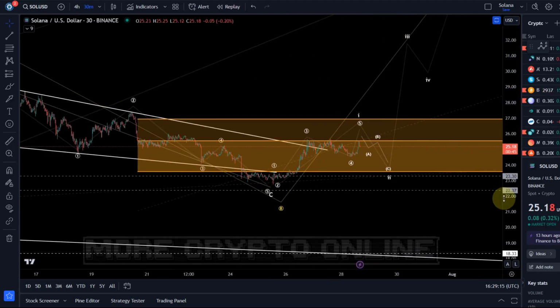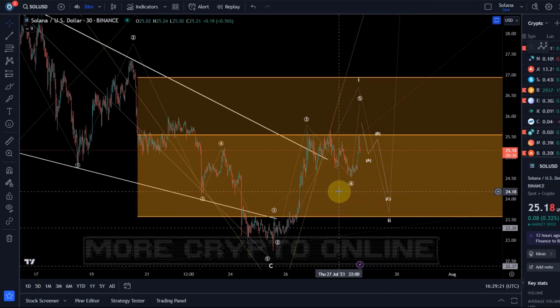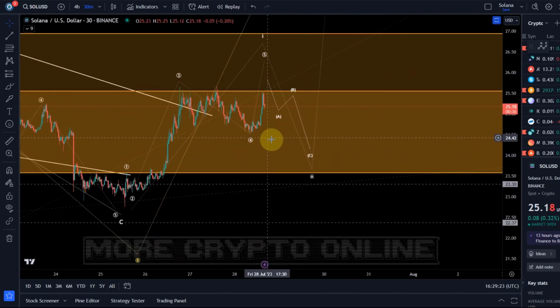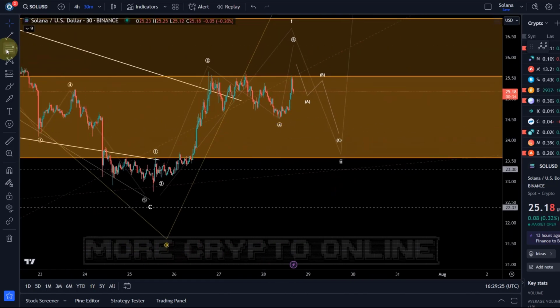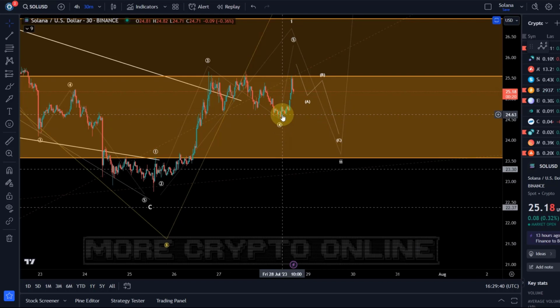And I cannot really give you yet a support for wave 2, because to do that, I need the 5 waves up first. Okay, so my assumption was that this could be a wave 4 here. I gave you a support area for the wave 4 in previous videos, and we talked about, okay, for this wave 4 to be a wave 4, I needed to hold 24.50, 24.40. It did hold that level, yeah. So it turned around, but it now needs to deliver. We need that one more high. Just getting rejected just now, but it still has a chance to push higher once more.